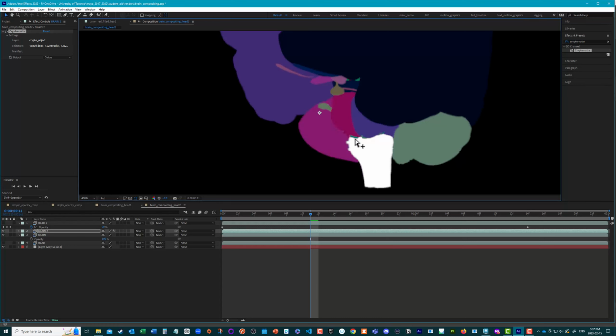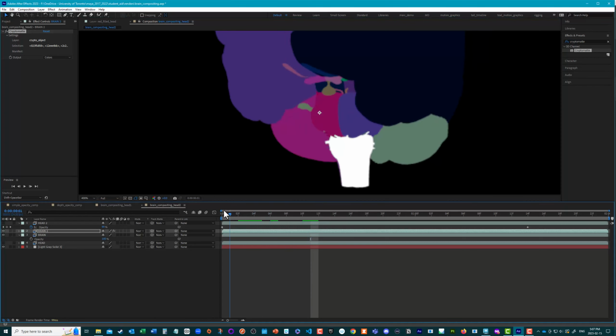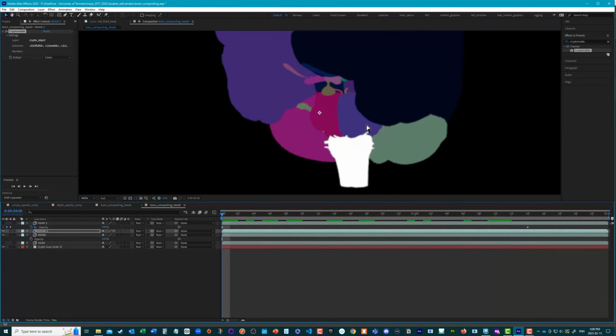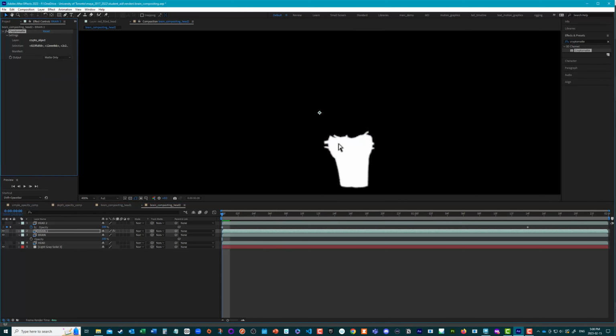Hold down Control and click to cut that out. Okay, so something like that. I think there's another little piece here. There, got it all. So we're seeing all the colors and the matte right now. So I can change the output here to matte only, and we just get something like this.